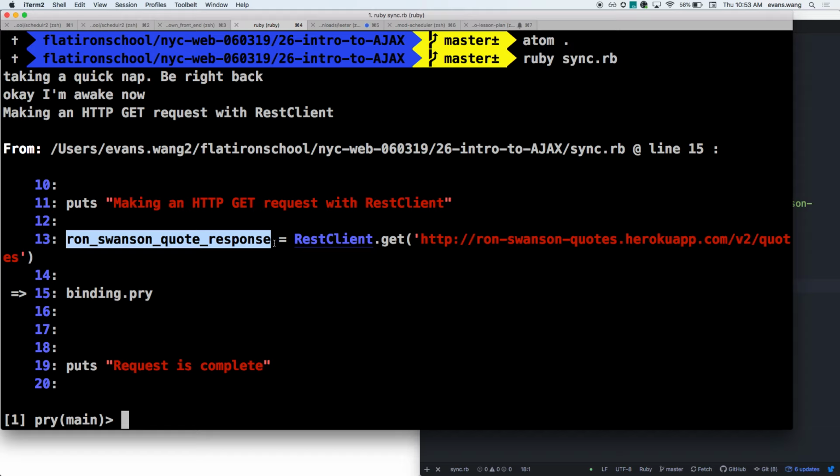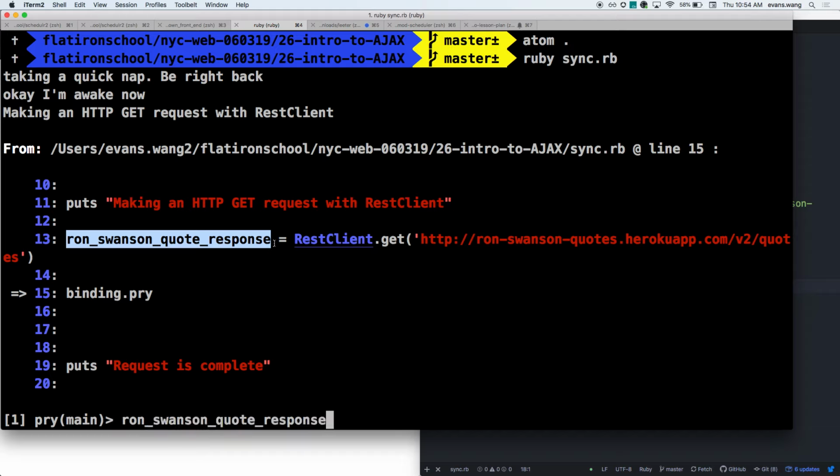If I do animal.create, what type of object is that? Is that a string? Right, it's an animal object, right? So if I'm doing REST client.get, what type of object do you think I should get? A string? I should be getting a REST client object. So that's our hypothesis based on our understanding of Ruby.